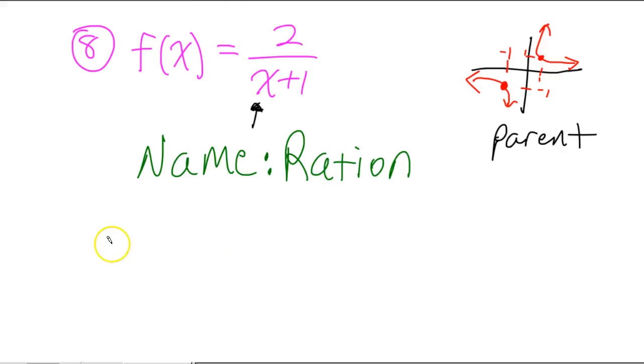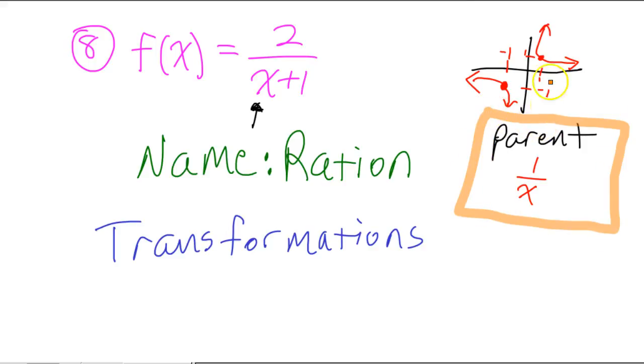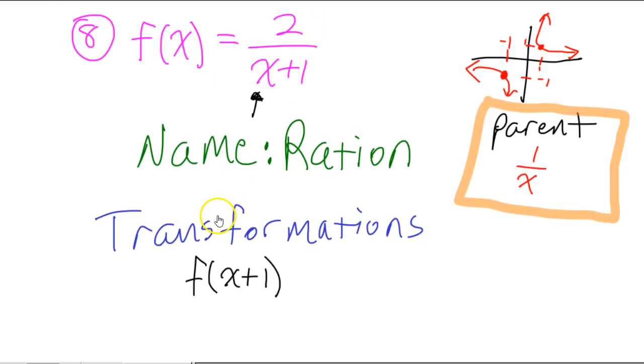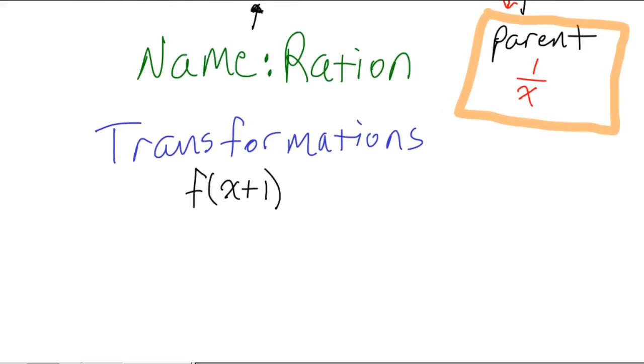I'll be using that to my advantage in a moment, but basically we need to talk about what the transformations are. If I compare this pink to the parent function, I'm going to put the parent in orange here, just so that I can keep this in mind. I notice that there's a +1 attached to the x. So if I look at this in f of x format, this is f of x plus 1, because this 1 is attached to the x, so it needs to be inside the parentheses. And then this 2 up top, for fractions, it was a 1, now it's a 2. The only way that I can change this number easily is by multiplying. So they went to the very front and multiplied by 2 right here.